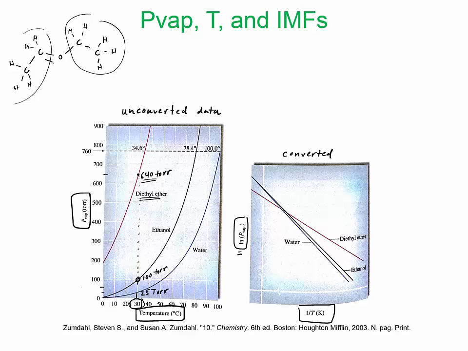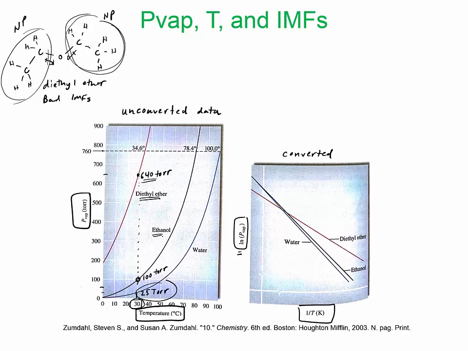So we see that it can do dipole-dipole. However, these big bulky nonpolar side chains get in the way of any effective dipole-dipole this can do. So this is going to have really bad IMFs. This is diethyl ether, and this has bad IMFs, and we see the result on this graph. When you graph the vapor pressure, you see that at 30, something with good IMFs like water is sitting at 25 torr, whereas diethyl ether is 640.